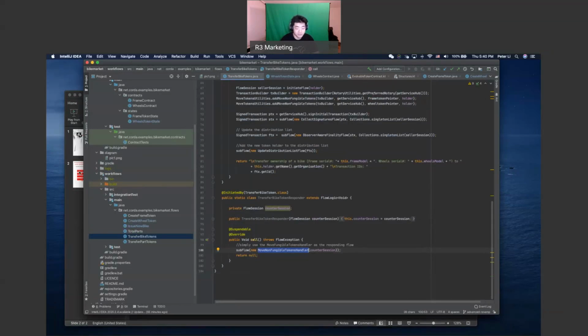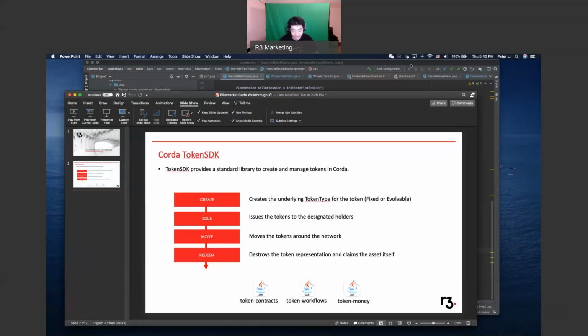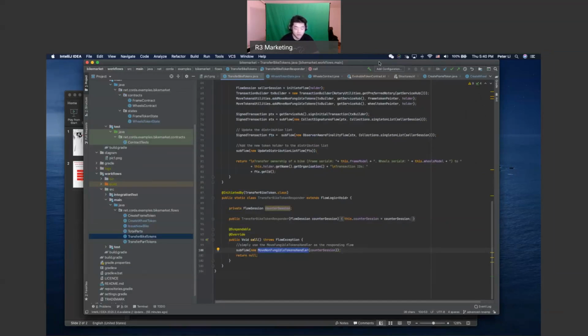And lastly, let's talk about redeem. Remember, before I jump into the code, I spend 2-3 minutes explaining what redeem means. Redeem means moving the actual asset off the ledger and basically calling it off on the tokens. So the token is consumed and you can no longer transfer or consume it, and the asset is moved off the market, so nobody can see it except yourself. The token is consumed from your database and the creator's database.